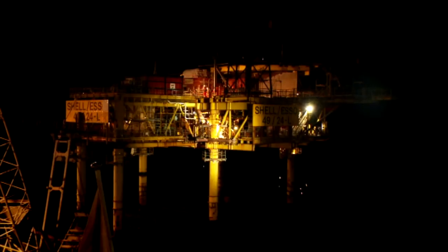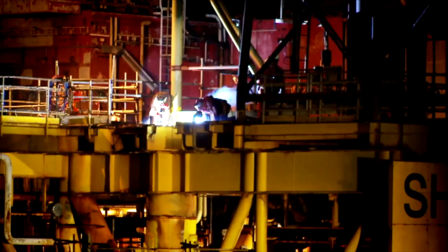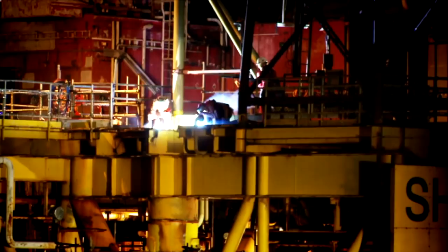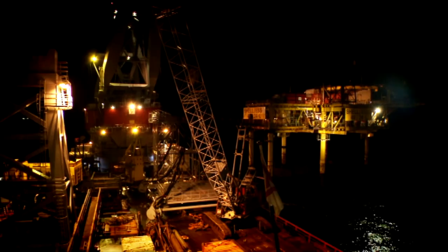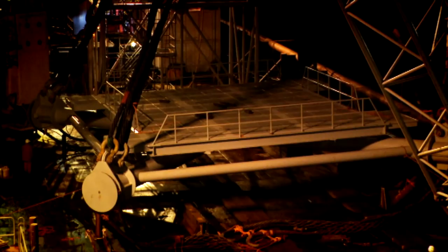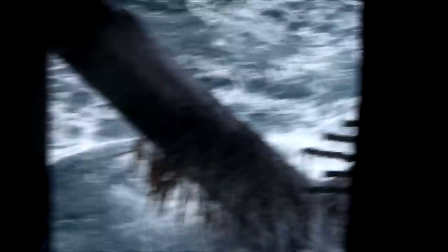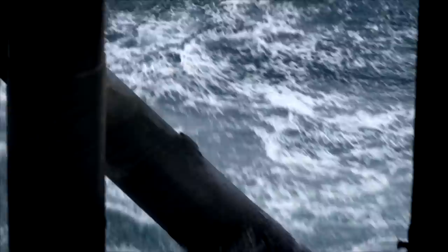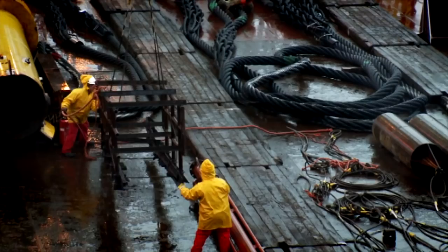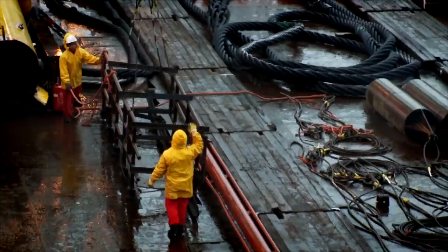The problem is how do you cut across the legs but still ensure the platform stays in place until craned off? If for some reason a storm blew up and they'd just done a straight cut, potentially the wind and weather could vibrate the topside and start to move it. If it's just on a flat surface it could start to move, and the last thing they want is to have to go fishing to get the topside off the seabed. Lives could be at stake if they get it wrong, and so a simple but ingenious solution is integrated into how they sever the legs.